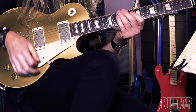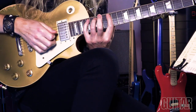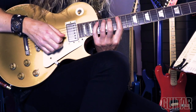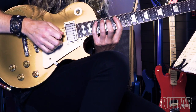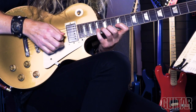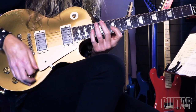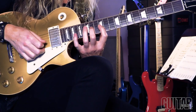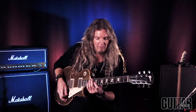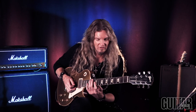Okay, so what I'm doing is I'm gonna take an A minor pentatonic string skipping lick here. For that, I always tend to think these three notes per string. So what I'm doing is I'm taking G, A, and C. So I'm thinking 12, 14, 17 on the G, okay? Now the first thing is to get used to that. And now what I'm gonna do is I'm gonna pluck with my middle finger to get a nice accent and hopefully mute this a bit.